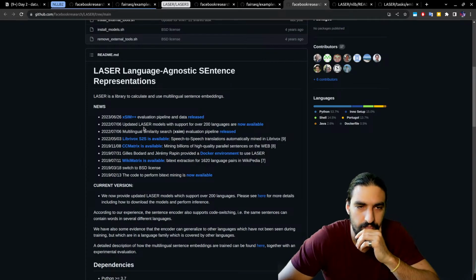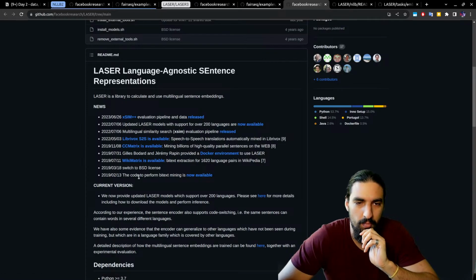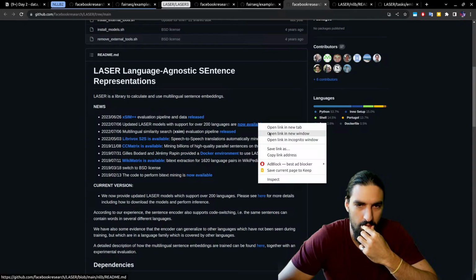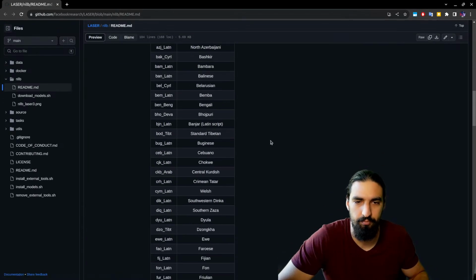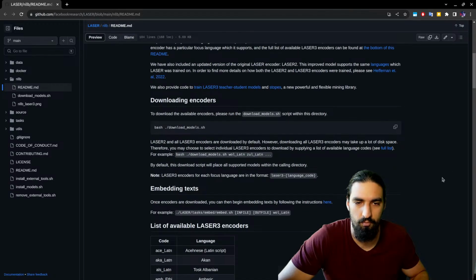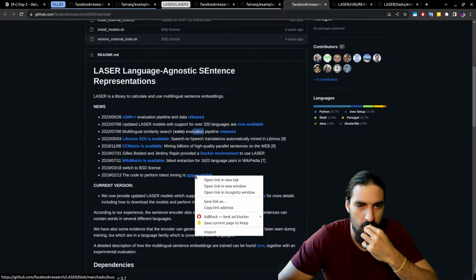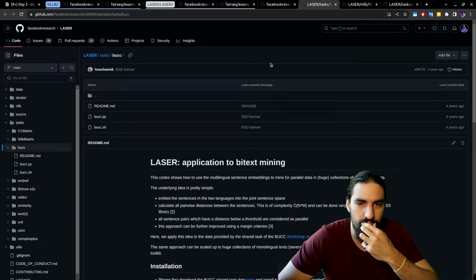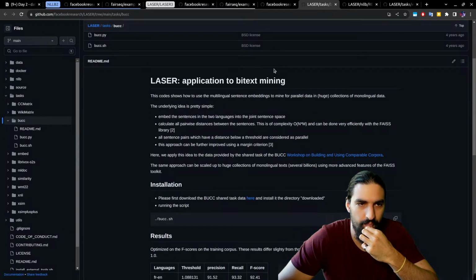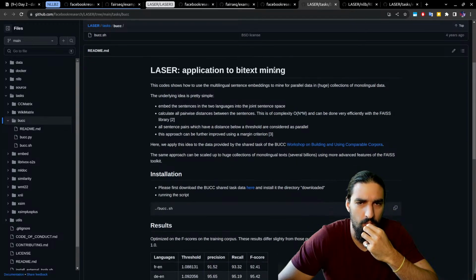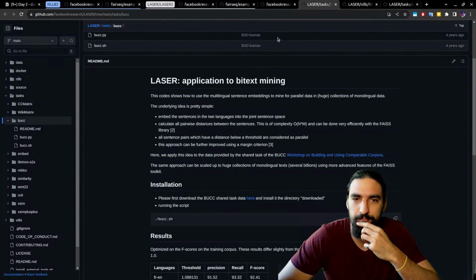Okay, nice. The code to perform bitext mining is now available. I want to check that out. Yeah, let's try this.